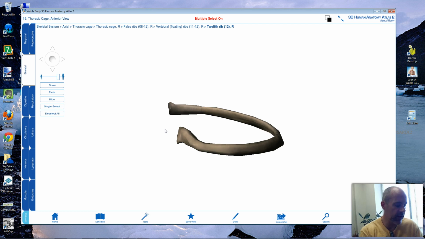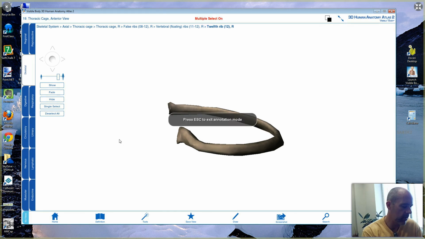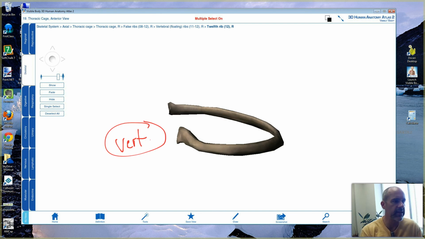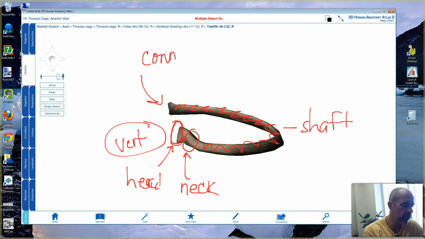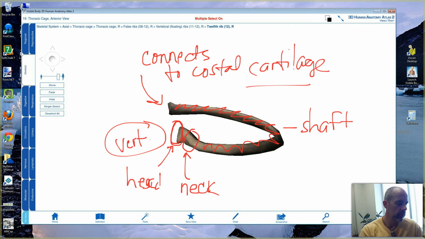The posterior portion of the rib actually contacts a vertebra. So you would have a vertebra over in here that it's contacting, and I'll bring that up again shortly so you can see it on the actual vertebral column. So a rib has a head. The head portion is just right in there. The head portion contacts the vertebra. And then you've got this portion where it narrows, and that's called the neck. And then not too surprisingly, the rest of your rib here, where it curves around, is the shaft of the rib. And of course over in here, it's going to connect to a costal cartilage. And it really does kind of cut off in a straight line like that. So that's not too hard.